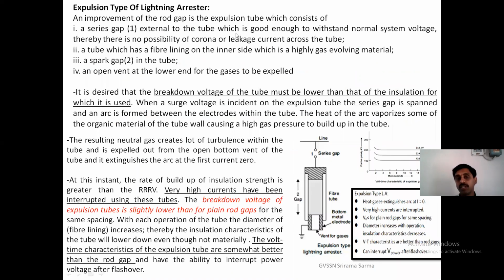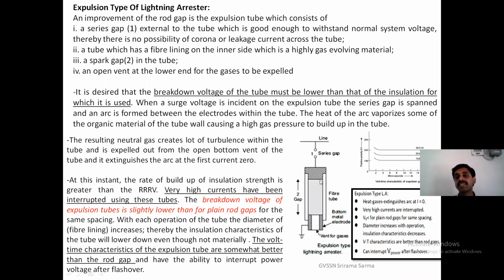I have given the total operation with simple points here. It is an improvement of the rod gap. We have seen some problems in the rod gap. Even if the arc is extinguished, there is a flow of arc current from the line to ground, so there is a possibility of an LG fault, a line to ground connection. Such problems can be avoided by this design.